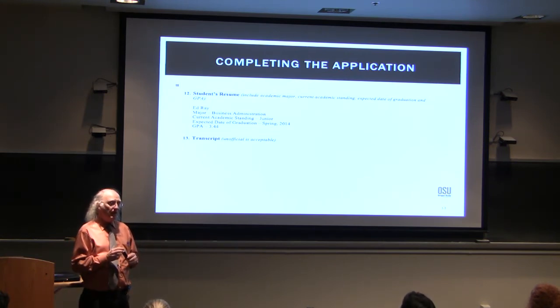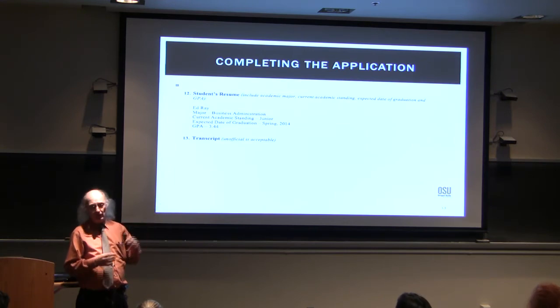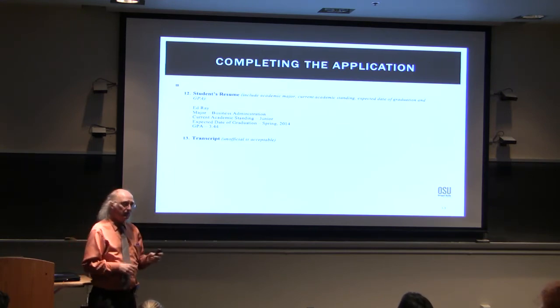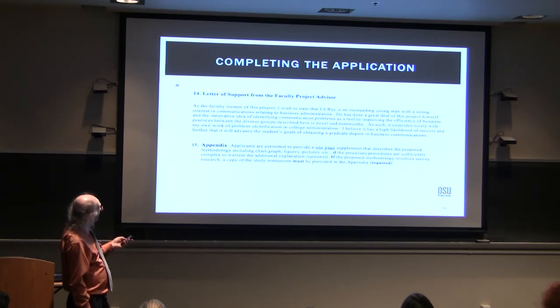If you are an OSU student, you're obviously OSU students, but if you have an OSU transcript as well, a lot of times that'll appear on there already, and so you can just submit your OSU transcript and it'll have everything. Okay, letter of support from the faculty project advisor.